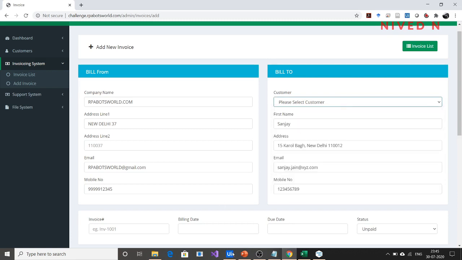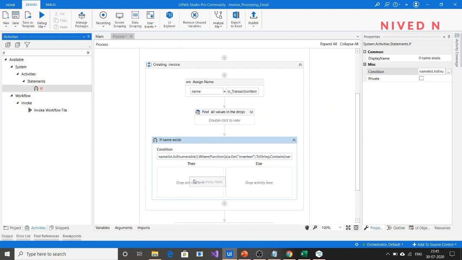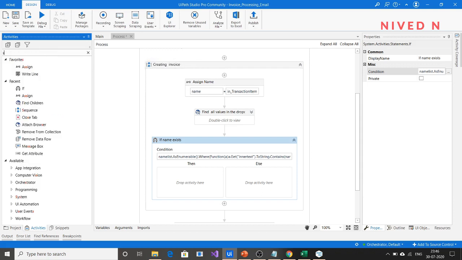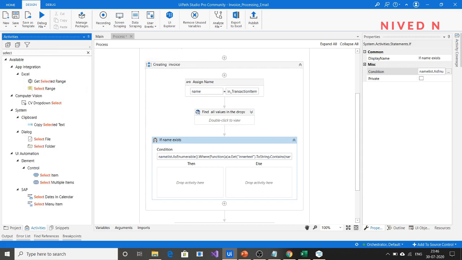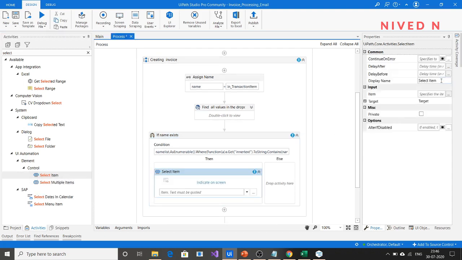Okay, for selecting this name from the drop down arrow, we can use the select item activity. Give it a name, let's say select customer name.